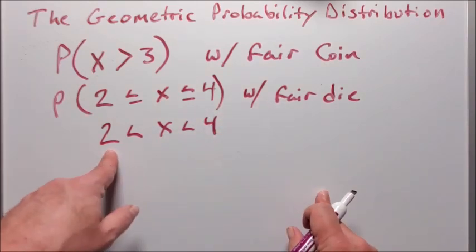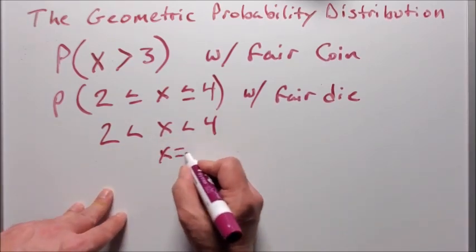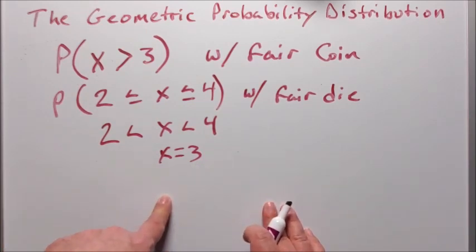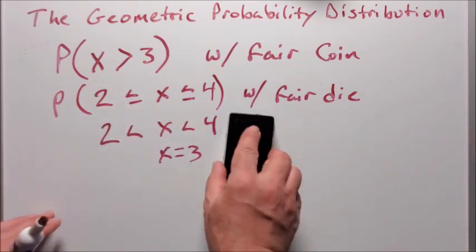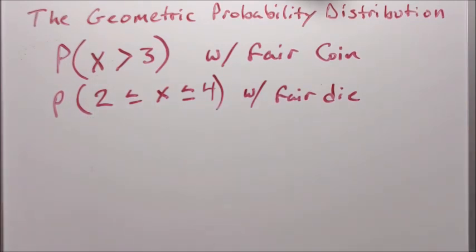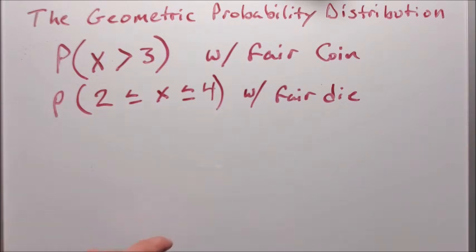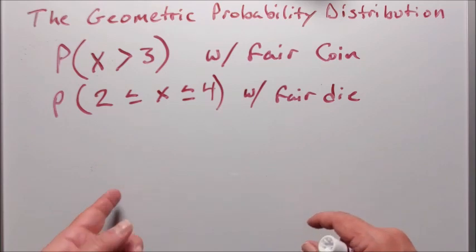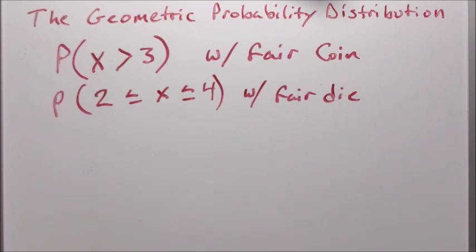With a discrete distribution, if I'm saying x is greater than 2, but it's less than 4, then that would mean x is only equal to 3. And we worked that out before, and we don't need to do that now. Let me just remind you before we all pause the video and work it out before coming back. If x is greater than or equal to 2 and less than or equal to 4, that really means that you're taking into account three possibilities: the possibility that x would equal 2 or 3 or 4. So okay, go ahead and pause the video and we'll come back and work them out.